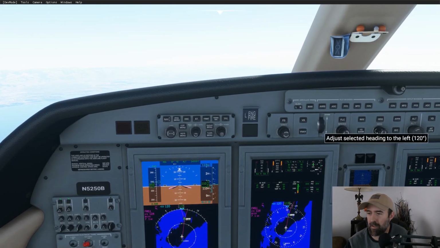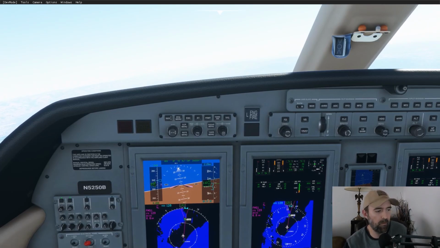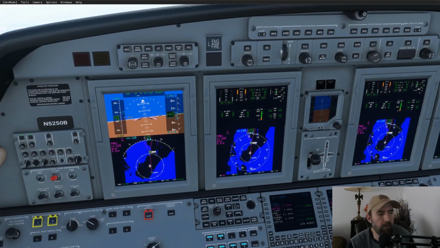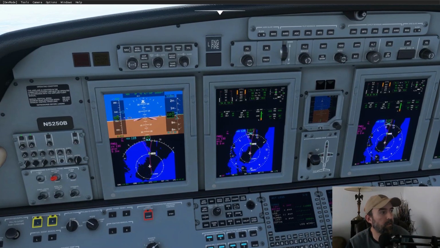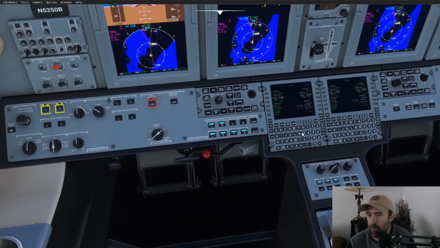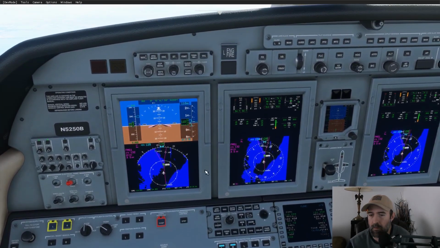Alright, so now we need to turn back a little bit to 128. We'll make 128 degrees to Bricks at 11,000 feet. And then we'll start descending down to 3,000 to do our ILS, Runway 28. And ILS for runway 28, we need to tune that in actually. That is going to be, let's see, 111.7, so let's do that real quick. Oh, come on now. 111.7. Get that in. Hopefully we'll be good with that.